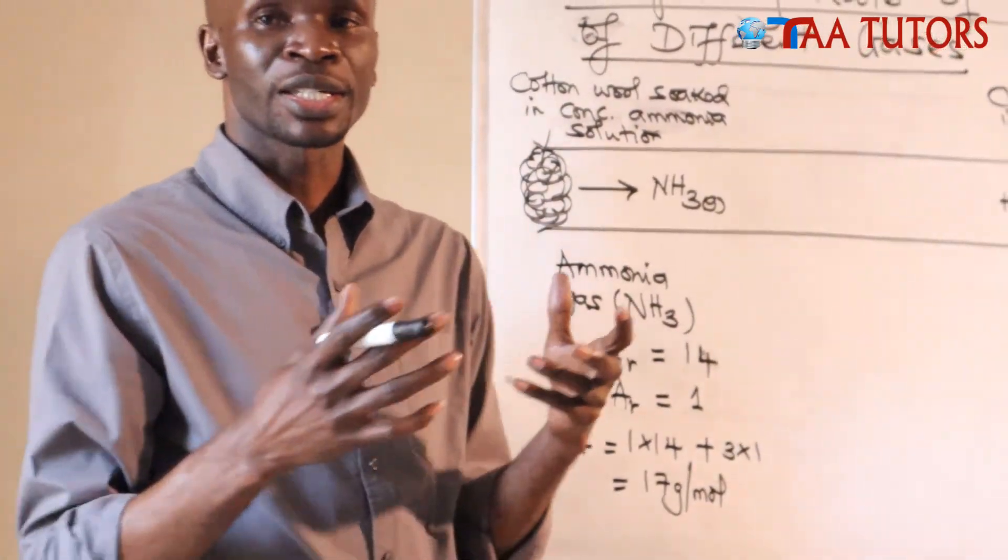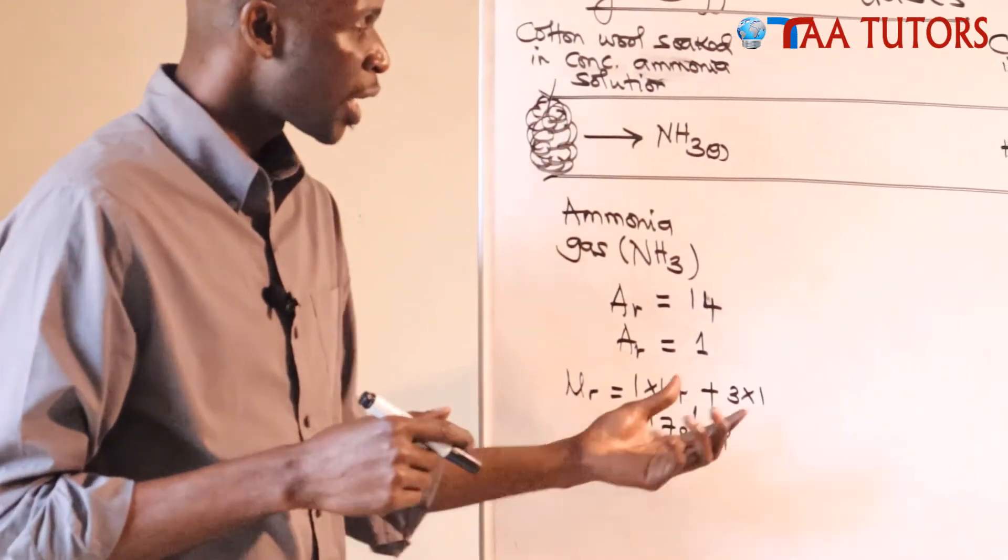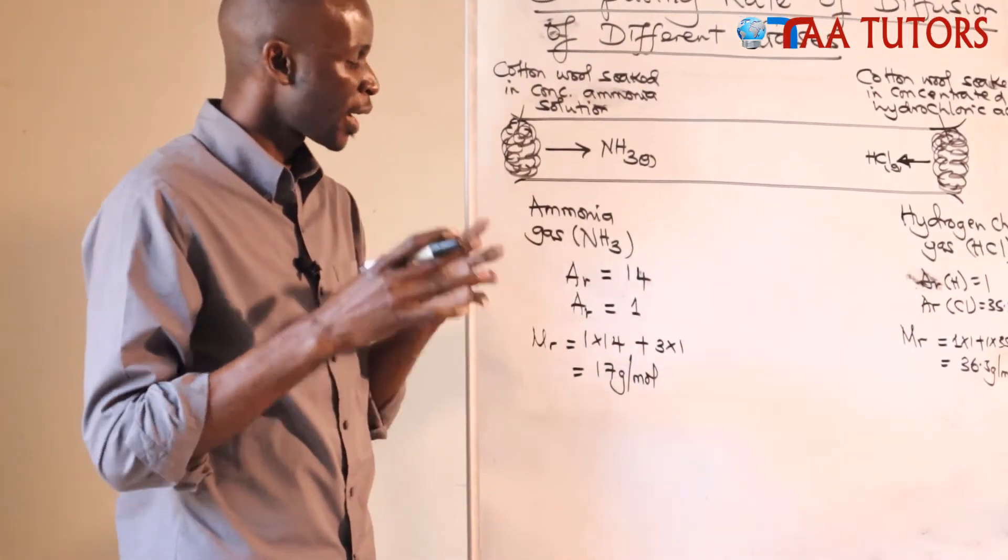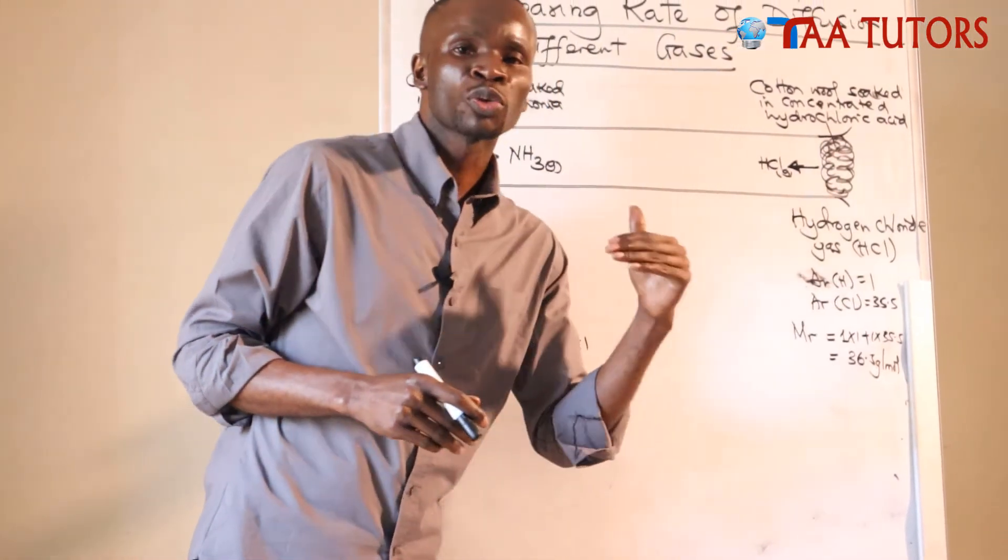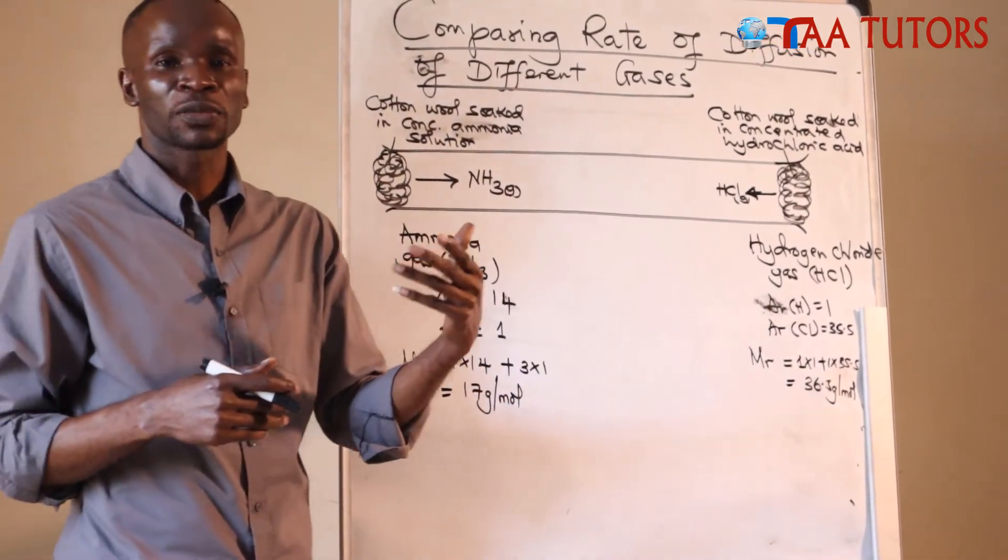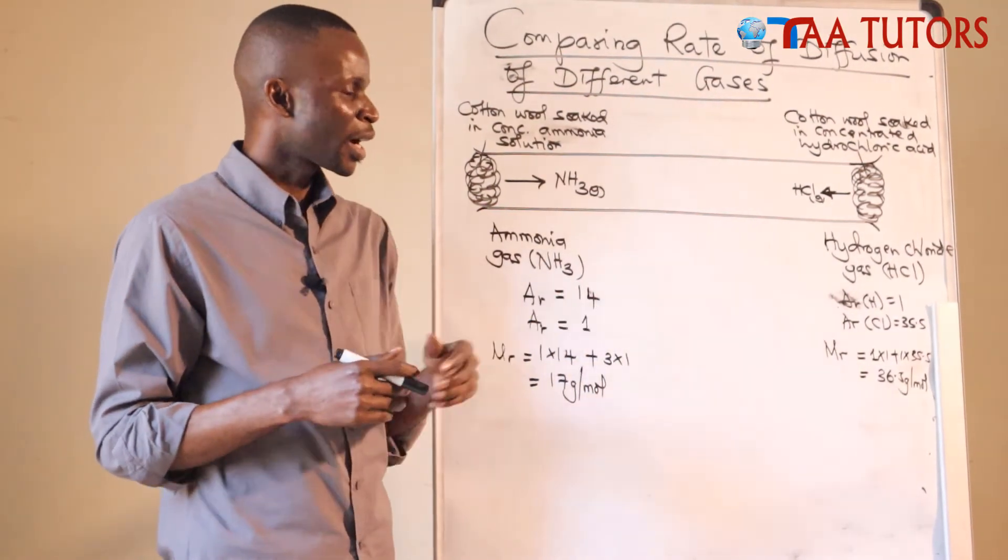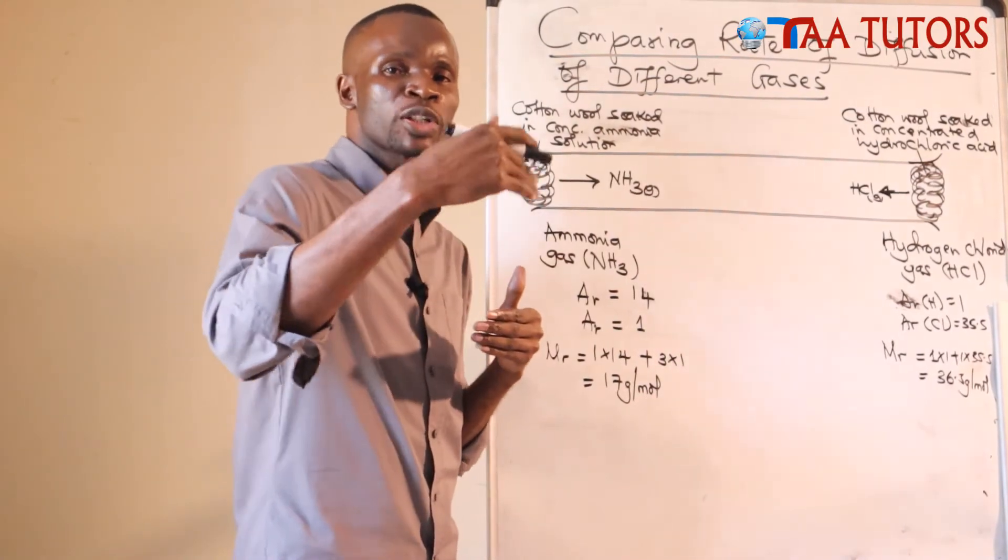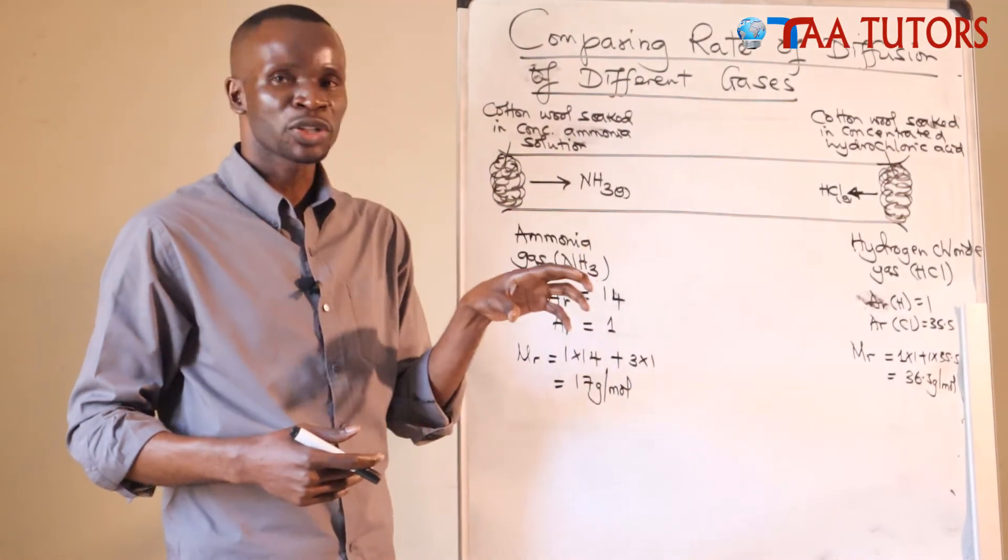Viewers, which gas is heavier? The gas that is heavier, according to what I can see, is that hydrogen chloride is heavier and ammonia is lighter. In fact, if I have to compare, I can say that hydrogen chloride is more than 2 times heavier than ammonia. Because if I multiply 17 by 2, that is 34, but this is 36.5. So we can say that this one is 2 times lighter than hydrogen chloride. It means that the distance that ammonia will cover will be almost more than 2 times the distance that hydrogen chloride will cover. So the gas that will move faster here is the lighter one.